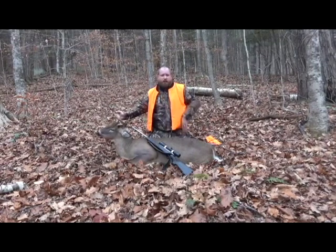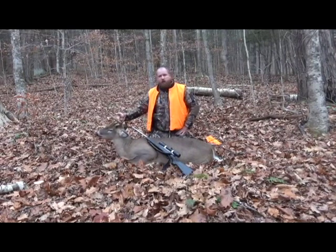I was in here yesterday, did a little scouting, still hunting, the wind was crazy. I walked up on this flat just to see how it was. I had a couple trail cameras. One of them didn't really have a whole lot, had a doe, but the oaks are being fed in here hard. All the acorns are still on the ground. So there's a lot of deer sign, a lot of deer droppings, buck sign everywhere, scrapes everywhere. There's probably 20 scrapes in this one little area here.